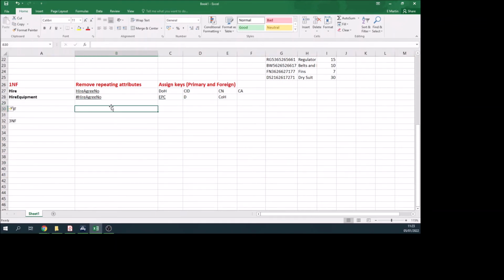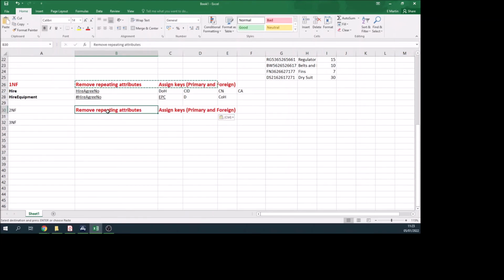Second normal form, I'm just going to copy these fields in here, just so I don't have to do any formatting. And second normal form is where you're removing partial key dependencies.